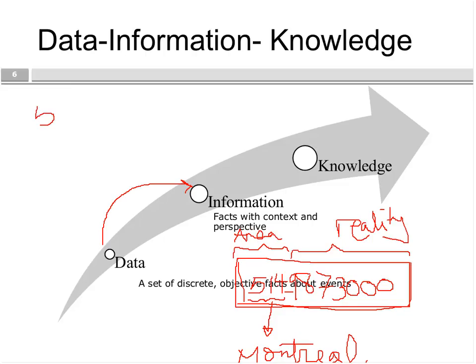514 on its own doesn't tell you anything, but then there is like this with parentheses and maybe a little bit of a sign here of a telephone. You get that this is information, but still we don't know what to do with this, because this is just a piece of information. Then we have to go one step higher, which is knowledge, which is information with guidance or action. Knowledge is needed to understand the relationships between different pieces of information.